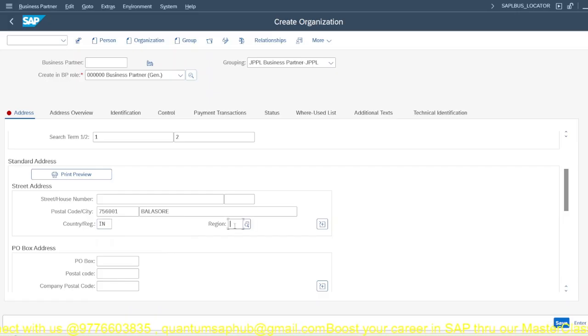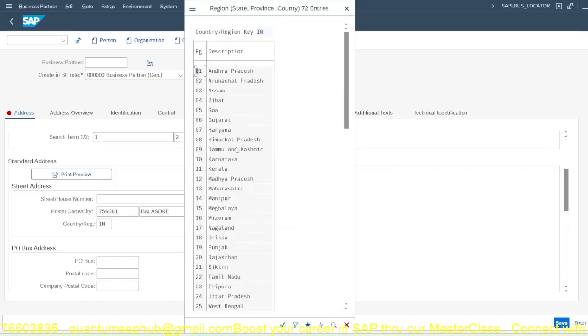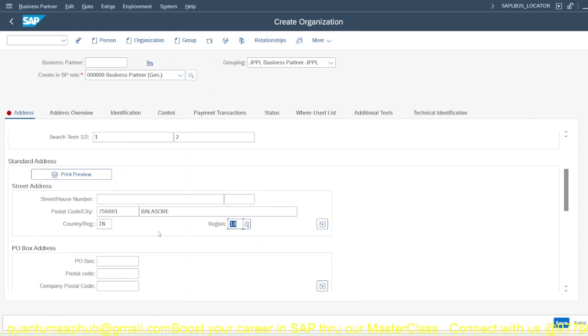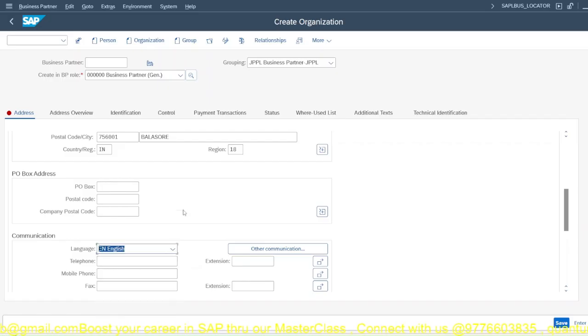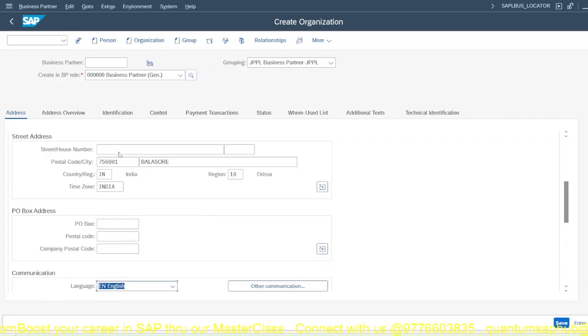The region is what? Generally we have the number, so this is the standard one, 80. Okay. So EN, press enter. So now you are going for the other controls.